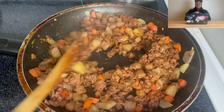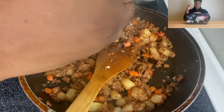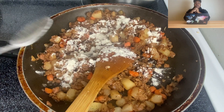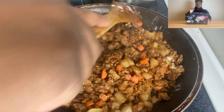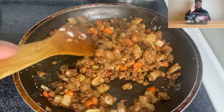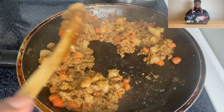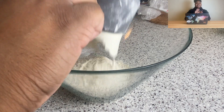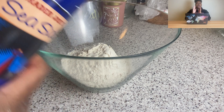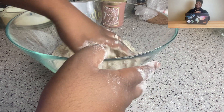I went in with a little bit of curry powder, some dry thyme, and I broke up a vegan chicken bouillon cube — I get mine from Whole Foods. If you can't find it, just use salt, but it does add another flavor dimension and we want to layer flavors. I then sprinkled in some flour just to thicken it up, added a little bit of water, and you'll see it go from being separate to coming together like a true filling.